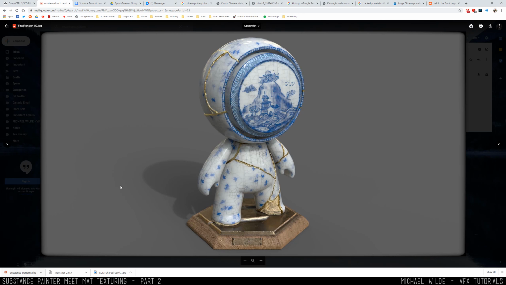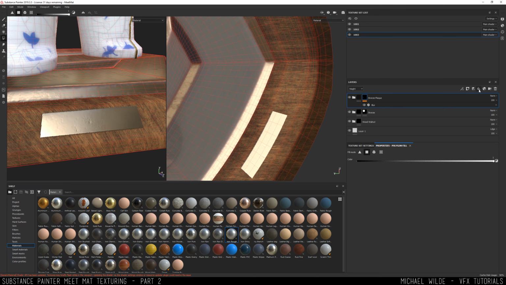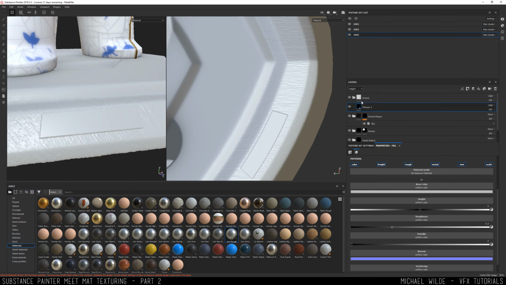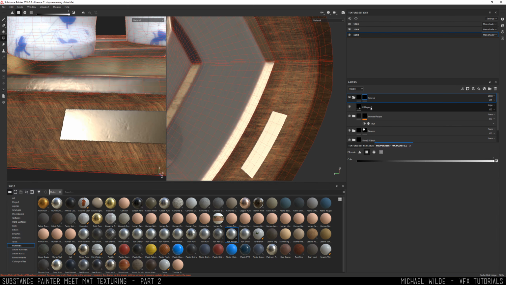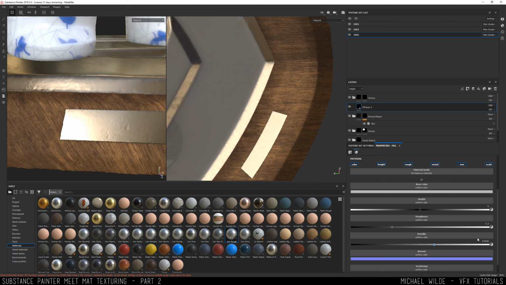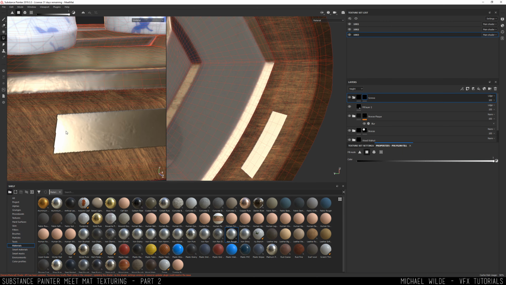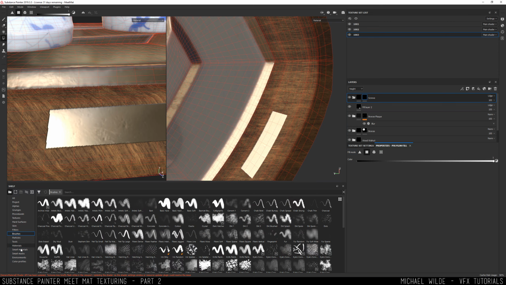And then another touch I added to this, you can kind of see there's some screws here. So to do the screws here, I'm going to add another fill layer. I'm going to do it in folder actually, and we'll just call this screws. Pop the fill in there, and then just add a black mask to this folder. So in this fill, we want it to be metallic. First of all, we'll paint the mask first, and then we'll sort the properties afterwards, just so I can see where it's going. So there's some cool brushes that I was using.